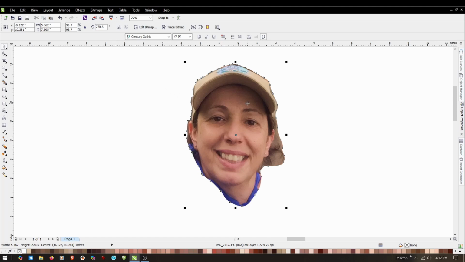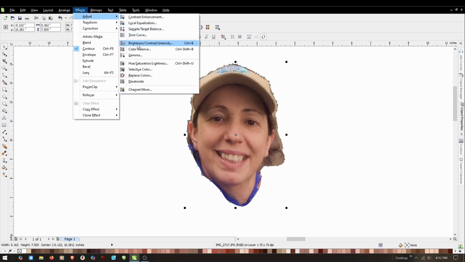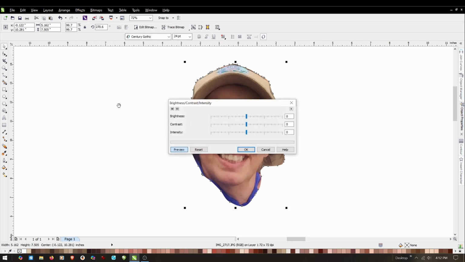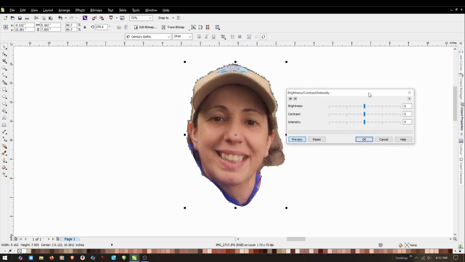With the picture still selected, I go back up to Effects, Adjust, Brightness, Contrast, Intensity. And here we are. I'll pull this off to the side so you can see. We're set back at 0, 0, 0 for all three of these values. When I was playing around with these values, I found that the brightness value of 6 was good, and the intensity value of 6 was also good.